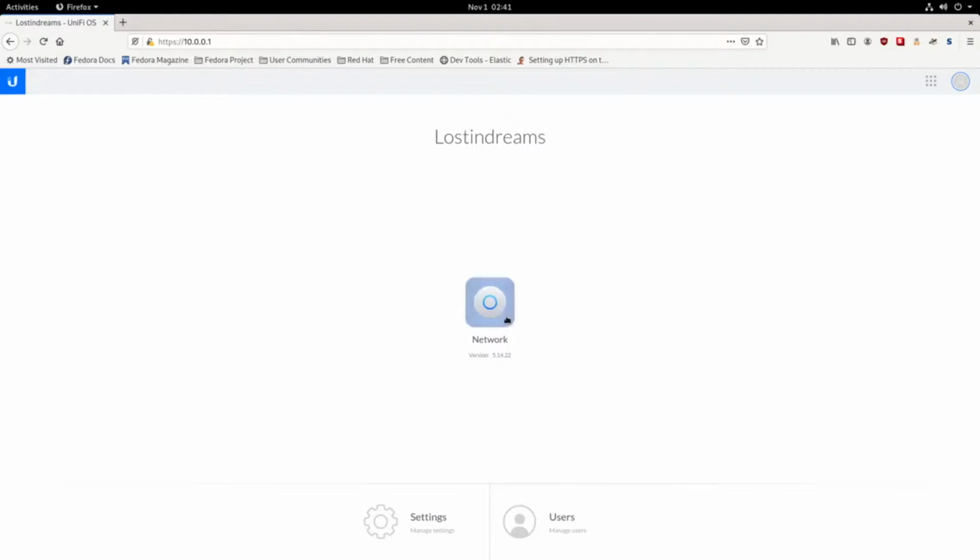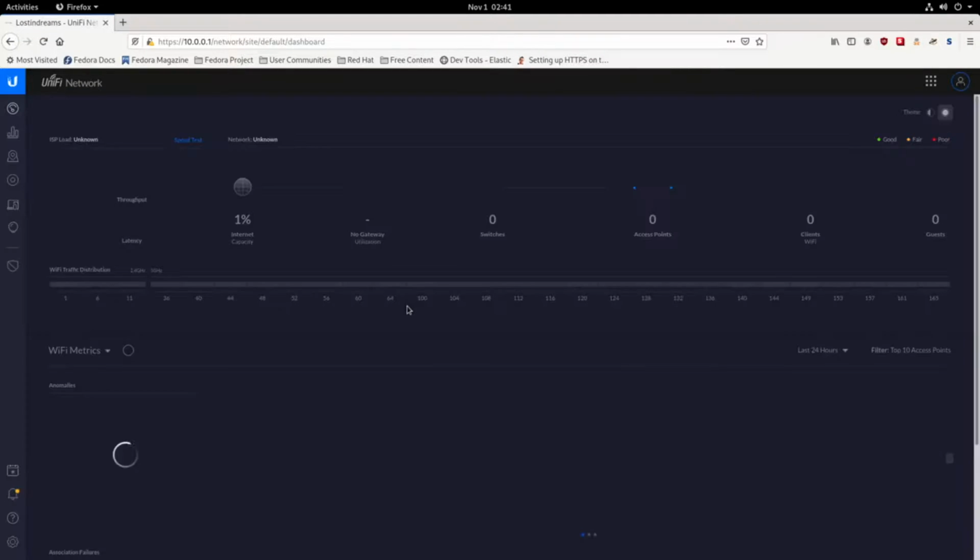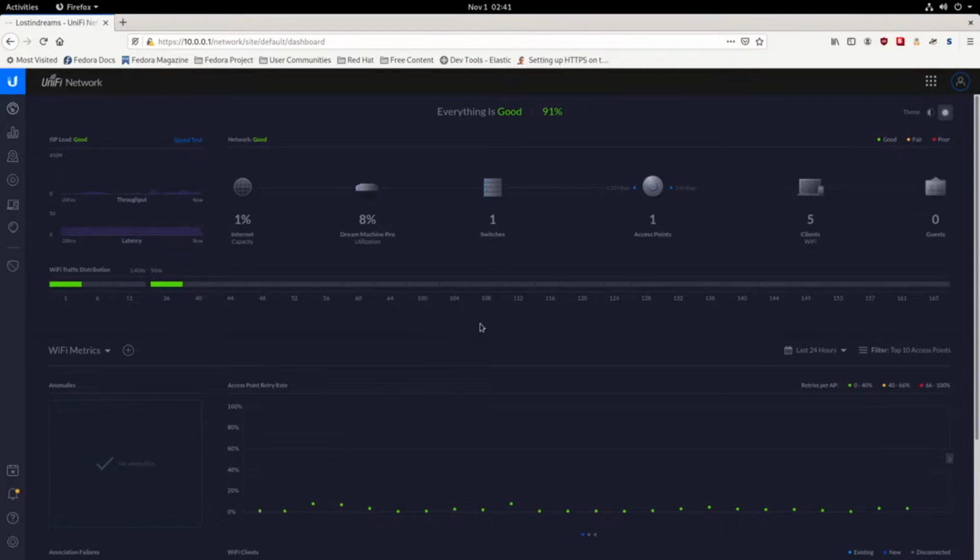What you're going to see on the screen first is the login screen. It's going to ask you for your username and password, and we're going to get signed in. It's going to take a few minutes. You'll need to know your login username and password. As soon as we get logged in, you're going to see the name of your machine, and we've got settings, user management, and your network. You'll click onto the network, and you'll be able to bring up all the Ubiquiti settings.